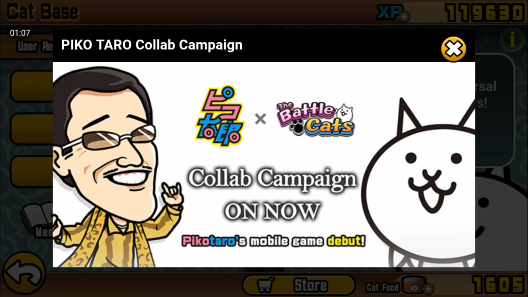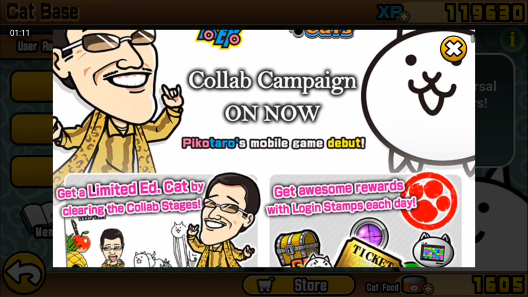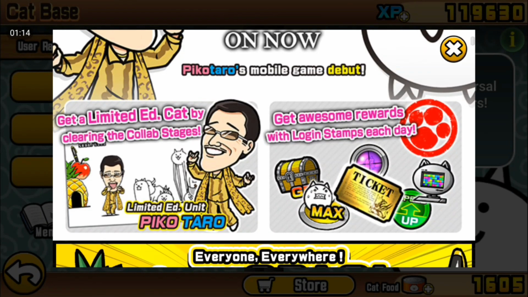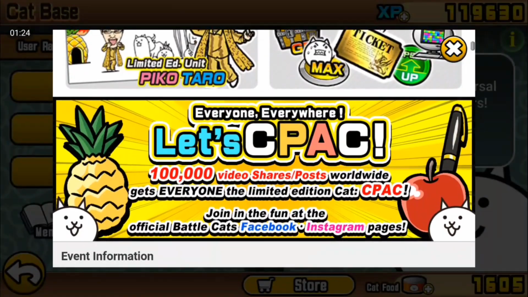The collab campaign on now. Bikotari's mobile game depot. Get a limited edition cat by clearing the collaboration stage. You also get 30 cat food and free energy, and get awesome rewards too. So, let's do it then.